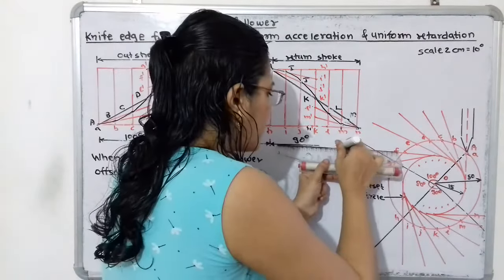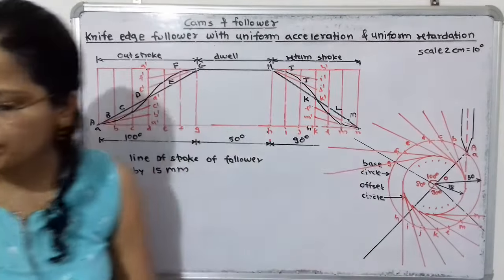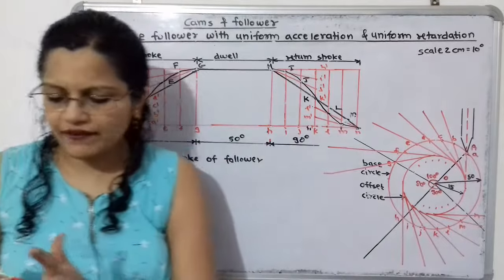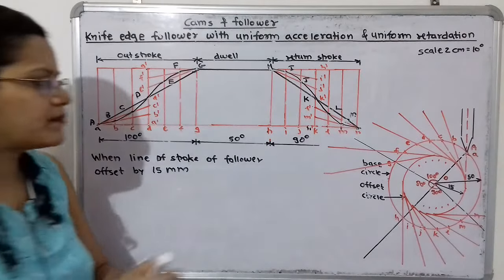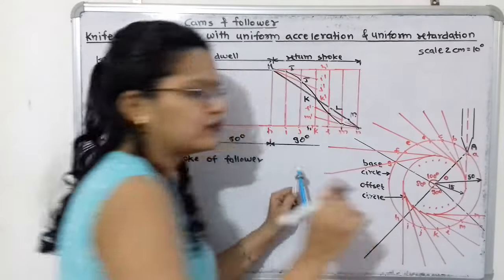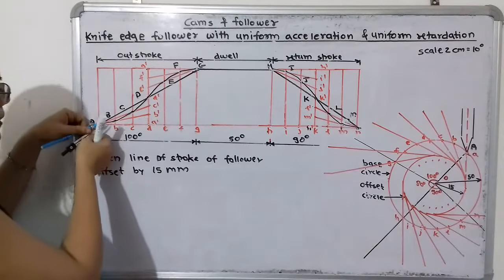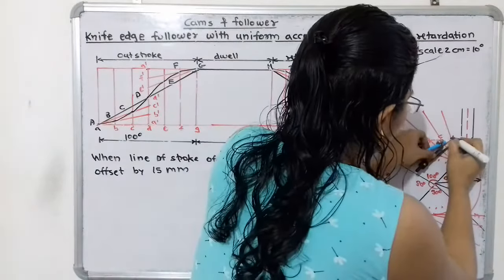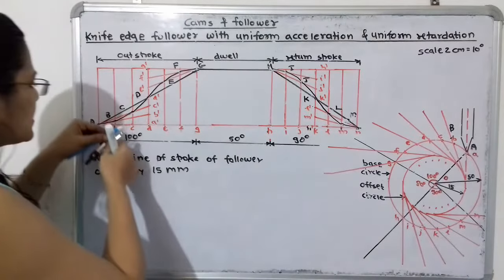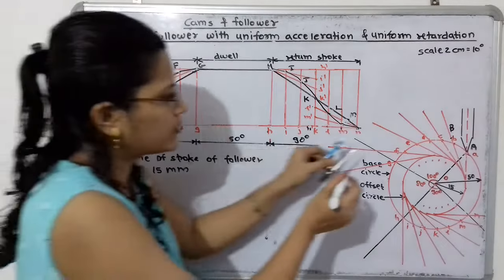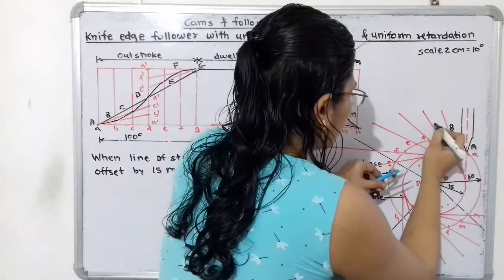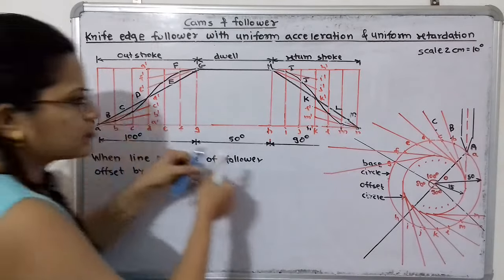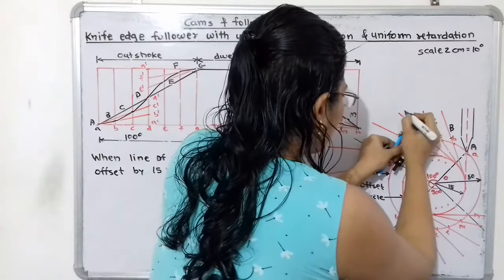Now with the help of a compass we will select the distance. First we will take the distance. The initial trace point is capital A. I will show these trace points with the help of the black marker. So here the point is capital A. Next trace point, from small b to capital B distance. With the help of the compass we have to transfer this distance. So here is the capital B. Then next is C to capital C. Again from this C to capital C. Then again D to capital D.